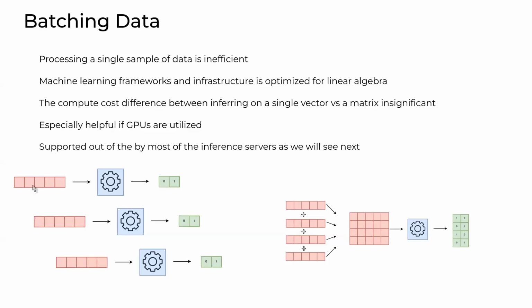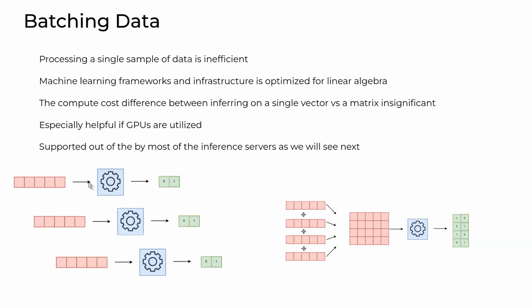So rather than sending just one vector through the model, if you were to send this full matrix through the model, the difference in latency might be very insignificant. And especially if you're using a GPU, there's a certain bottleneck when you are copying the data from the CPU domain into the GPU. So in those instances, it might be beneficial to copy as much data as possible to the GPU cores and then move forward.